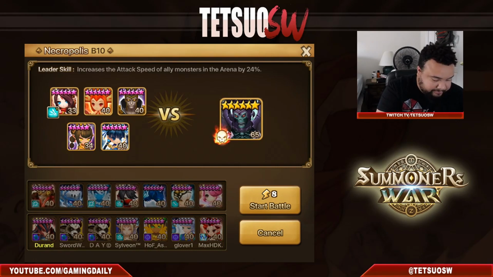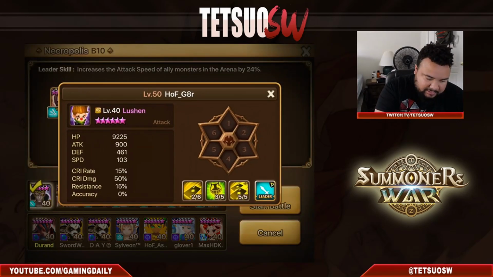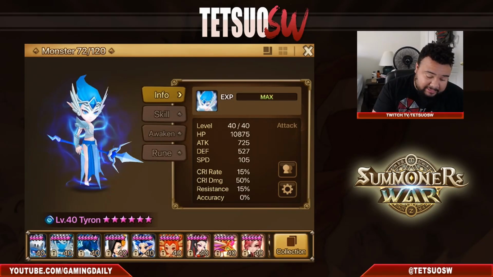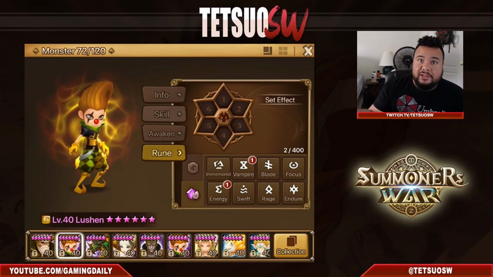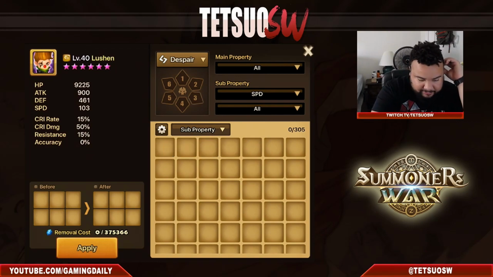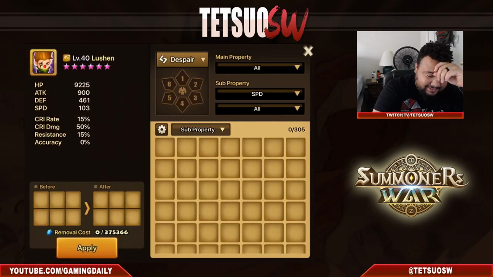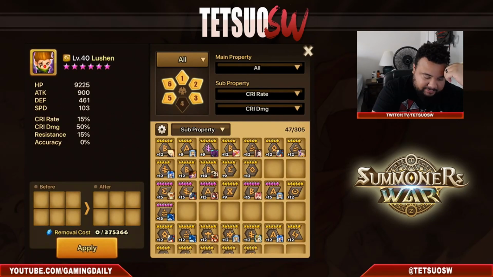Okay, so it's a little rough. We don't even have a leader skill. Yeah, let's go to this Lucian. Let's find out. It doesn't have any runes on there, so let's see what we can try to put on there. Lucian has the AoE factor plus the dungeon attack boost, so let's see what we can scrape together. Yeah, I'm not seeing a lot of availability here. Crit rate, crit damage. Alright.